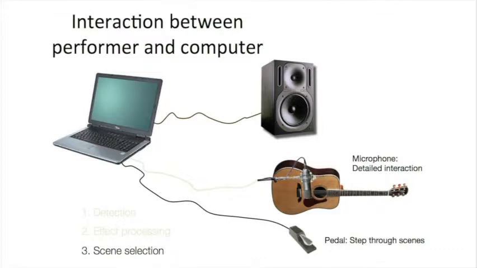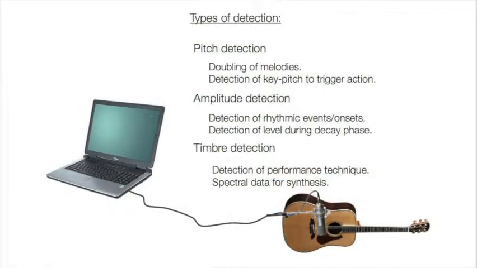Types of detection: I detect pitch, because sometimes I double the melodies. Whatever melody the performer plays will be doubled by the computer. Some pitches might be expected, but key pitches in the piece could trigger certain things. Amplitude detection: the guitar has a loud attack and it dies out. By thinking about where those attacks were, I sometimes let the computer play back the sound backwards. So he records the sound in a buffer, and when it's over, he plays the exact same thing backwards to make impossible envelopes.